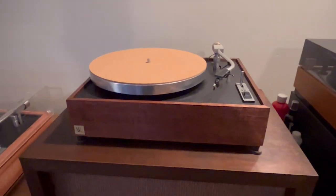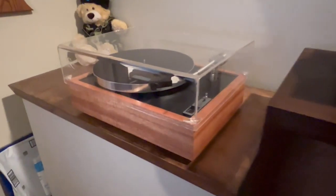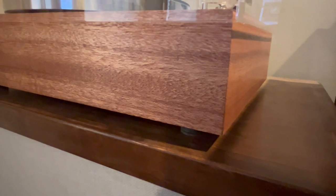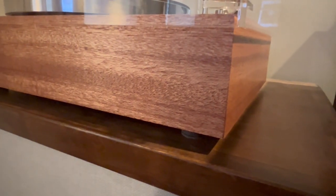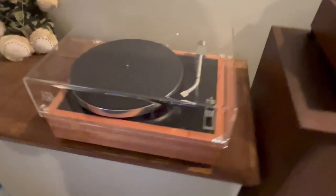But this was natural. I didn't stain this one, so this is a stained mahogany. All right, sorry about my shadow, but this is a stained mahogany. This is a natural mahogany. This is the one corner that did not turn out well, and the lighting was crappy, so I didn't notice that it was kind of out of kilter there. So that was a bummer. I didn't notice that till after I put the poly on it. But again, these are all kind of works in progress.